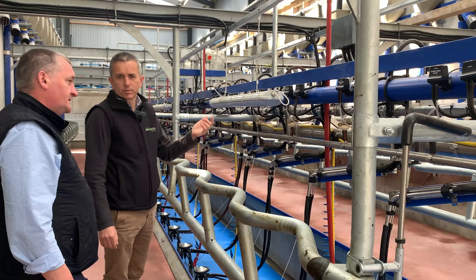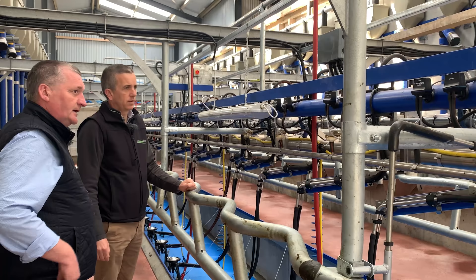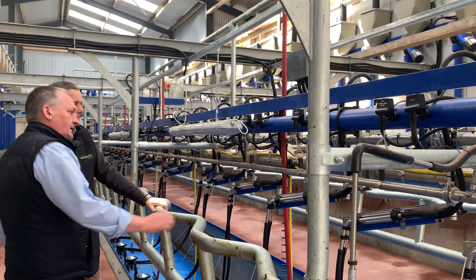Pulsation is the DeLaval two-by-two electronic pulsation — it hasn't changed over the years except it's now 24-volt, that's the main difference. We have one pulsator for every cow. There's a control valve here for the ACR and pulsation, and this pipe here is your dump line. We have a four-inch milk line over there.